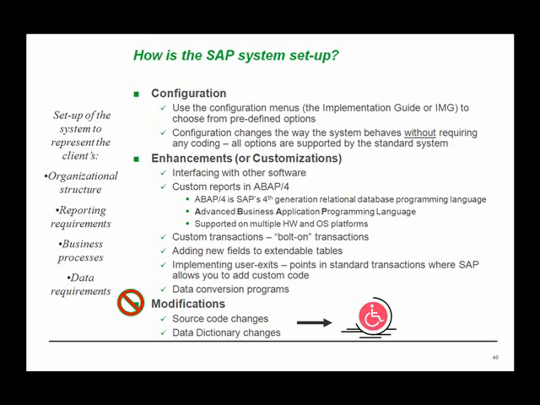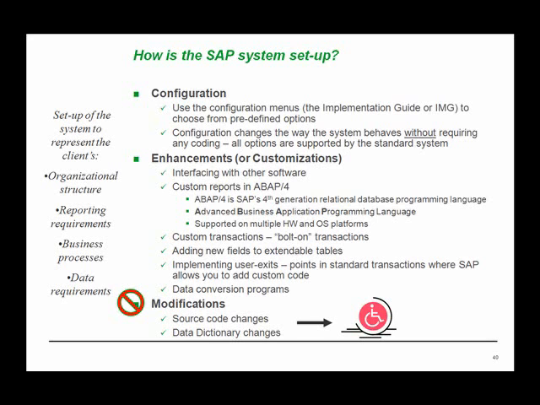Enhancement or customization, there is a technical team called ABAP team. That's the programming language of the SAP software. It stands for Advanced Business Application Programming Language, ABAP. If standard SAP software doesn't support it using configuration, you are pretty much writing enhancements. You are building programs using ABAP to make the system work for you. So ABAP plus configuration is setup.